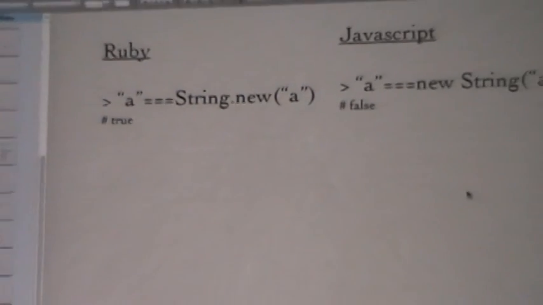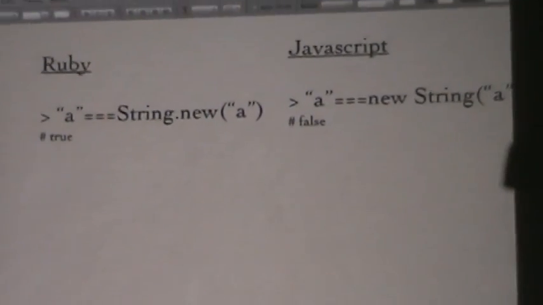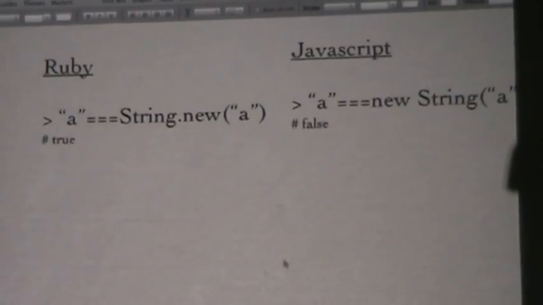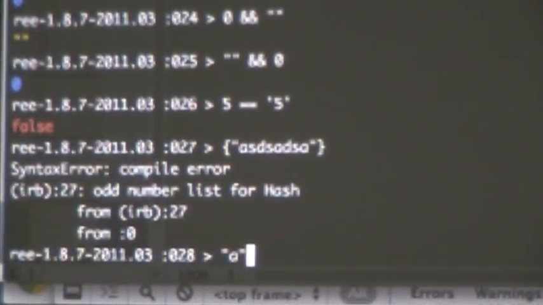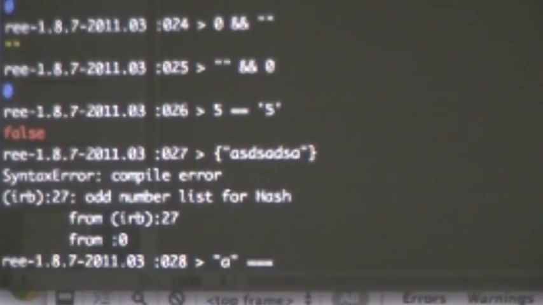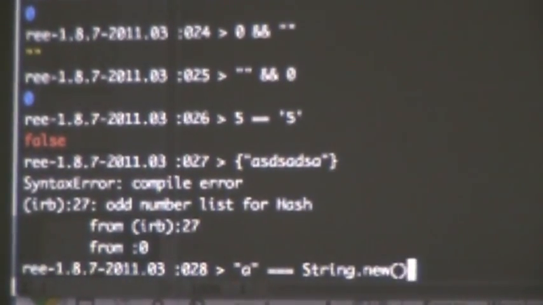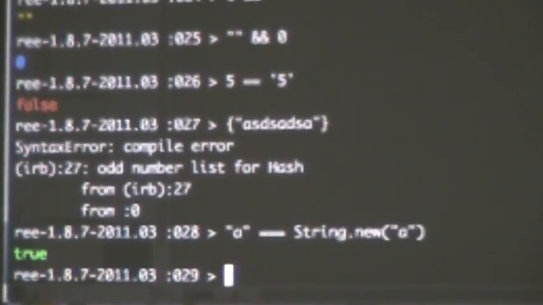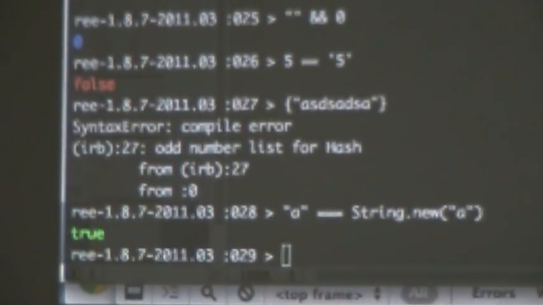Okay, and the last one is pretty simple. This is something that you kind of expect to be happening in Ruby world, like a strict equality check. Ruby has got a strict equality check as well, if you guys never used it. String.new. Hey, that's true. That is not so true in JS world.